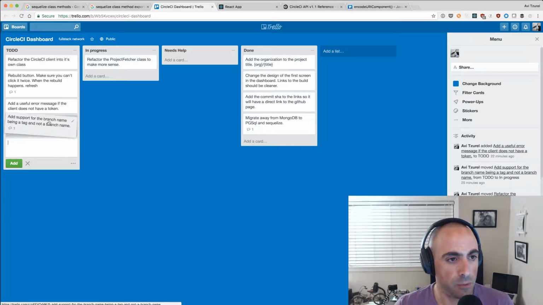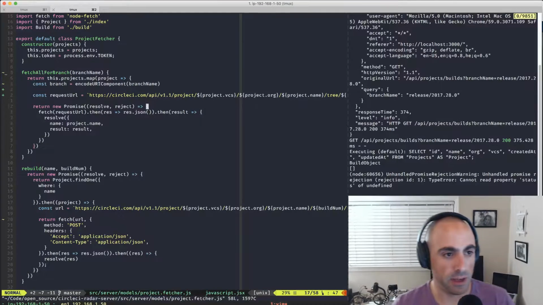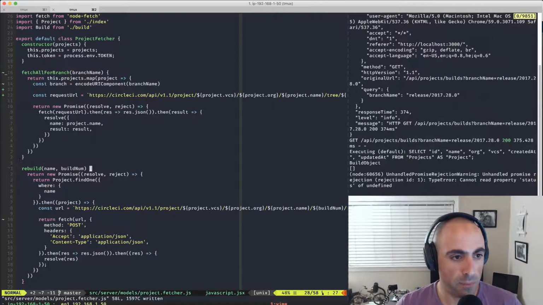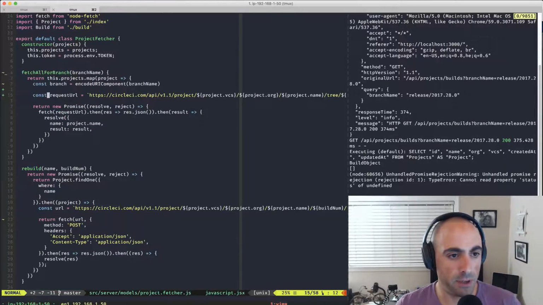All right, so I'm going to remove that to the to-do, and I'm going to continue with that, and I'm going to think about it a little bit more. Okay, so project.fetcher here, great. So here, this should be factored out to Circle CI.